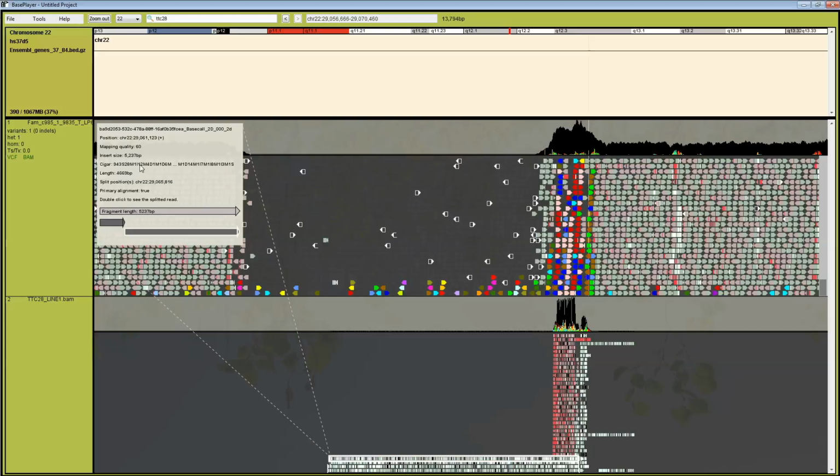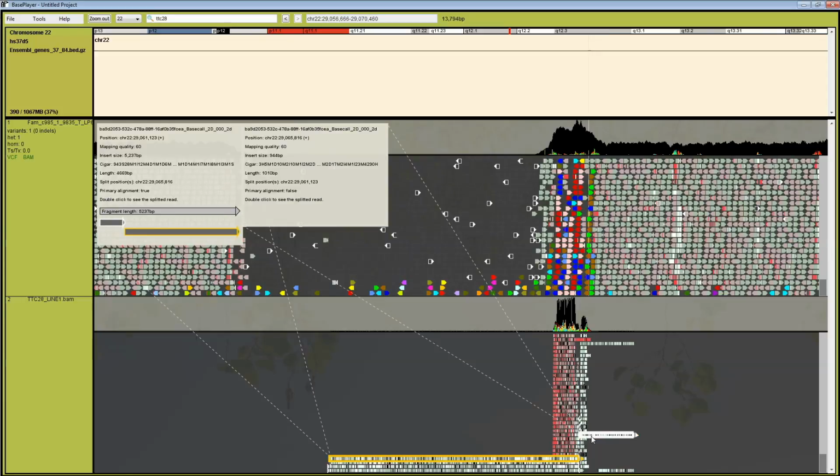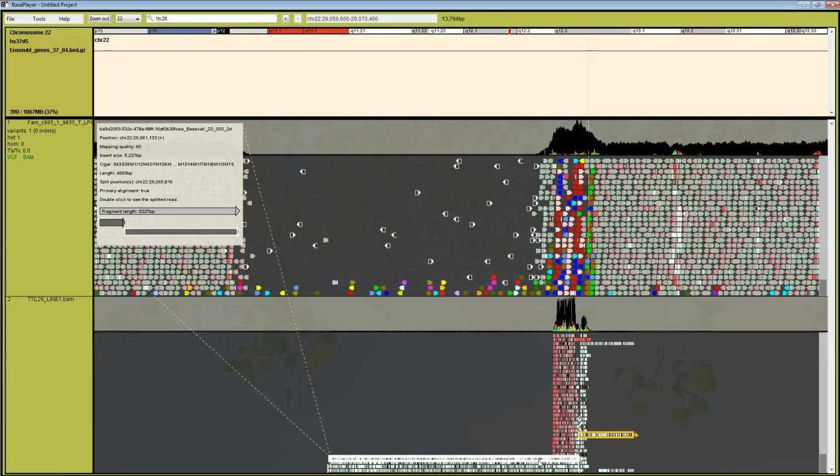So you can see the original fragment length is detailed here as over 5,000 base pairs, and here at the bottom of the box you can see that it's been split into two, and the length of this clicked read shows it's over 4,669. I can get more information about the other read again by hovering the mouse. And also by hovering within the box, I can see what reads correspond to what, like you can see me demonstrating here. Oh, and if I right click on the read, I can copy the sequence to the clipboard.